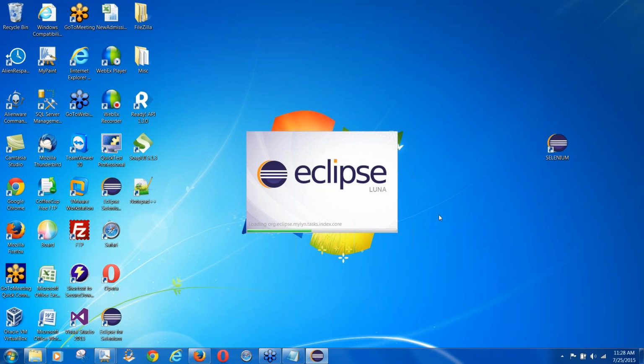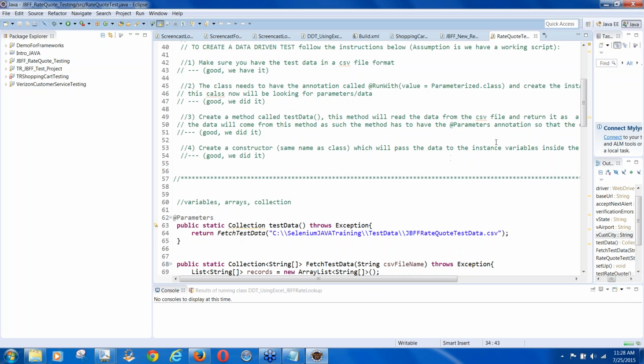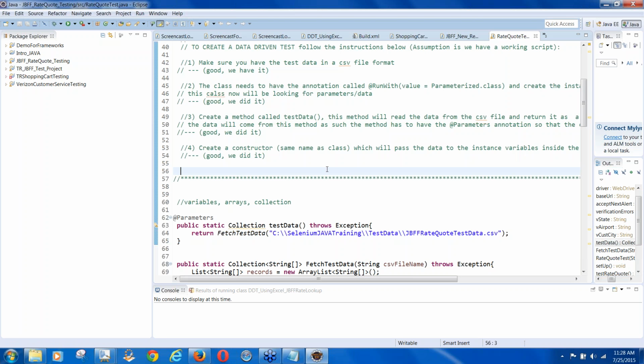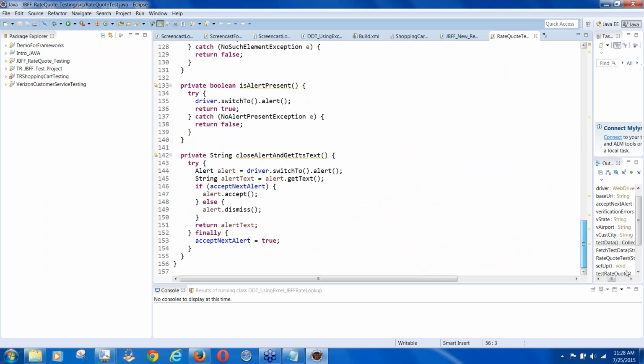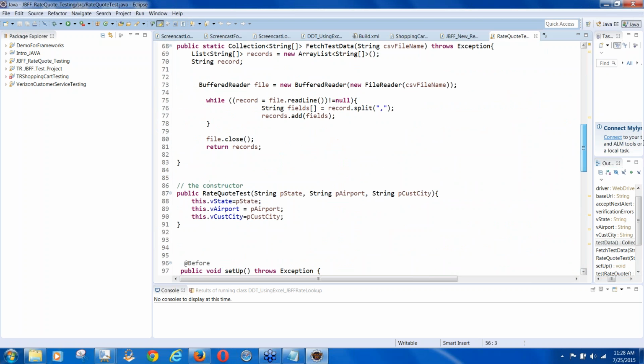Tomorrow I will get you started with Eclipse. I will be showing you as we write the code, how to write some comments and how to understand things. If you see, I'm just scrolling down, and this is the code that we will be writing. Now you would say, what in the world is all this? I have absolutely no idea what you're showing me here.